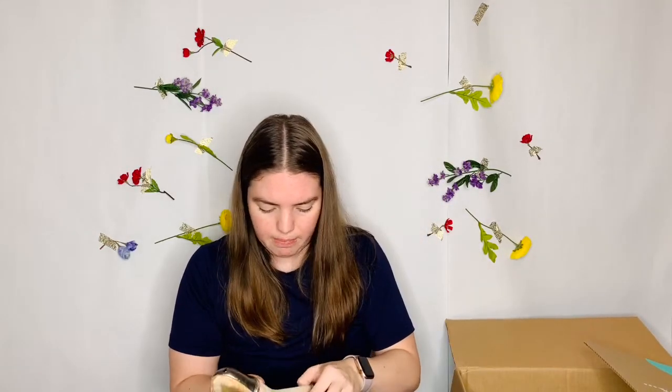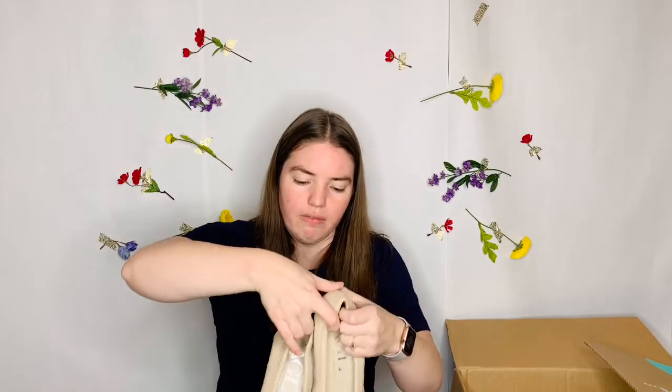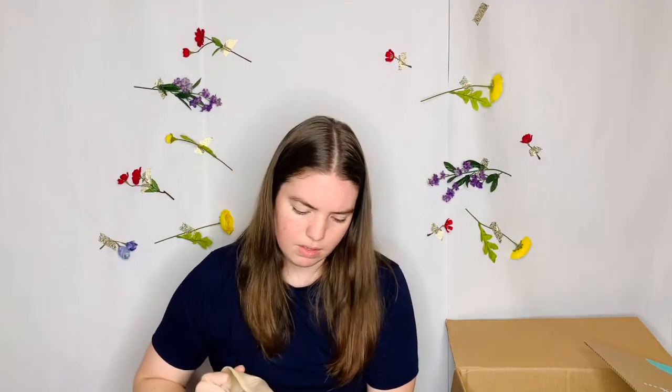These are AGL — Atilio Gusti Leombruni — so these are expensive shoes. I've sold one pair of AGL flats before and they did well. These are a size 39 and they're like a leather with a little ruffle pleated detail and then a silver toe cap, which is a little bit cracked and has a small hole in it. The rest of the shoe looks great — it's a really soft leather with a small heel. The toe is not great but I think they should still do okay.